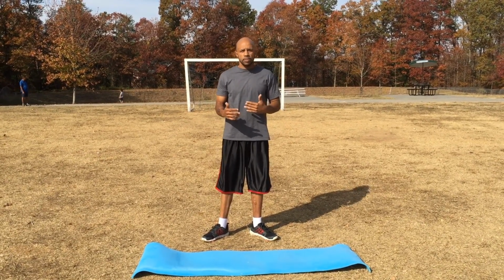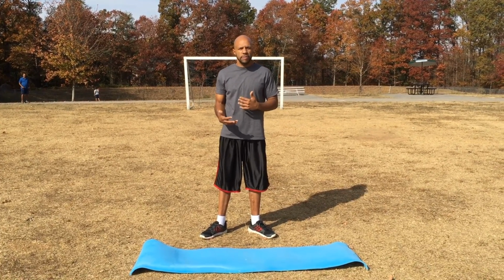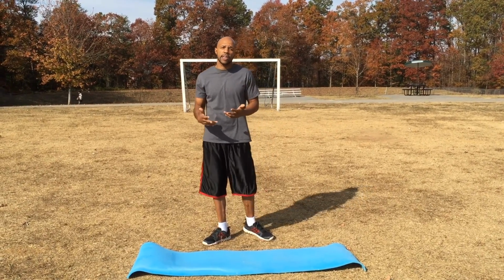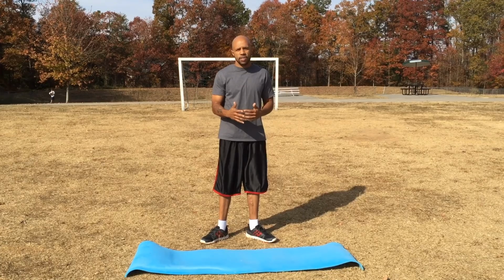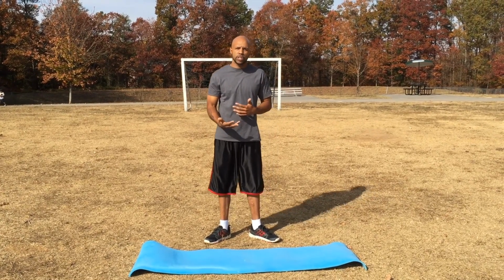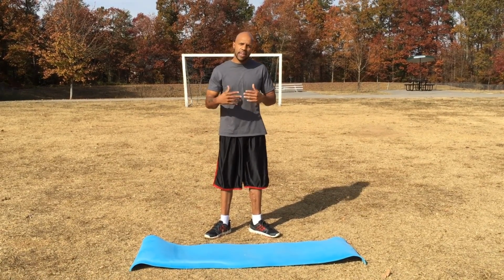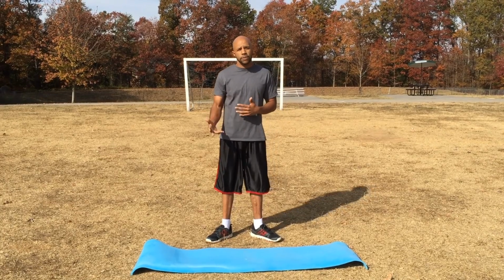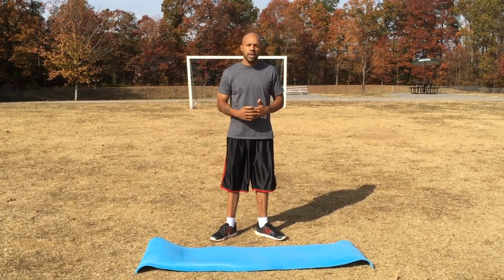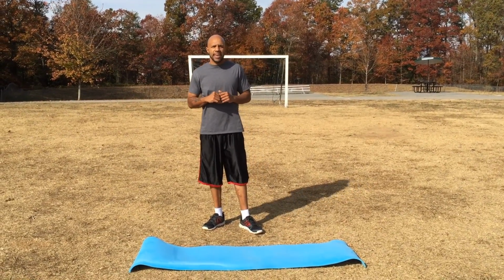First thing I'm going to do is break down what we're going to do with this circuit and a little explanation of each of the exercises. Just as with the last series, we're going to do 6 exercises. We're going to do each exercise for a 20-second interval, and then we're going to have a 15-second break in between. We're going to continue that until we finish all 6 exercises, and then after that 6th exercise, we're going to have another 15-second rest interval, and then we'll do the circuit all over again for a total of 3 circuits.